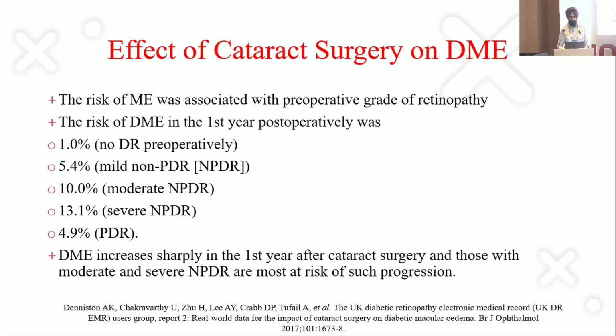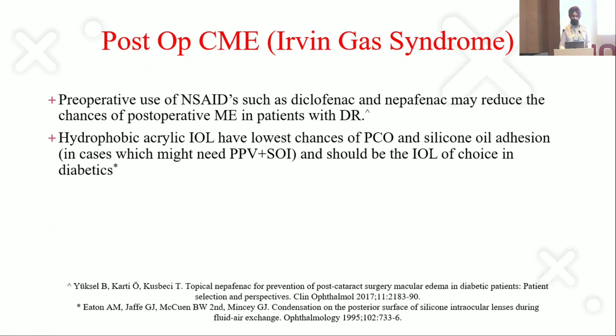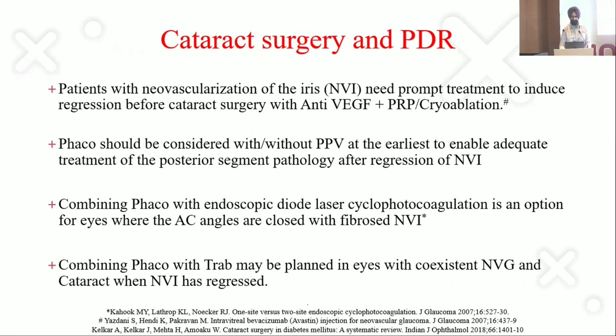Another study highlighted that the risk of DME progression was seen in almost all grades, about 1% in no DR, 5 to 13% in the various grades of DR. DME increased sharply in the first year after cataract surgery. Post-op CME chances are also higher in these patients, so pre-op use of NSAIDs may reduce these chances. Hydrophobic acrylic IOL has the least chance of PCO and silicone oil adhesion, so should be the IOL of choice.